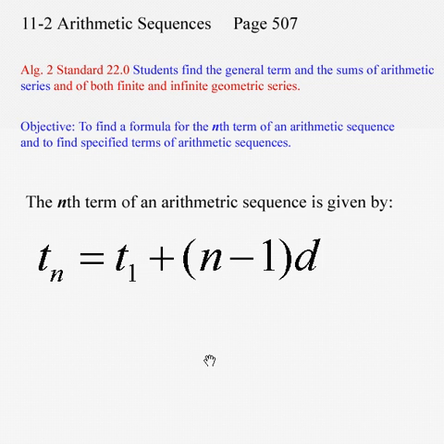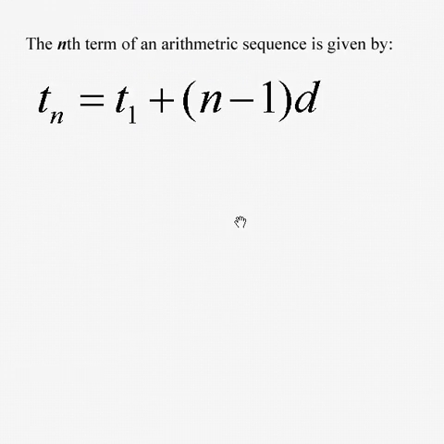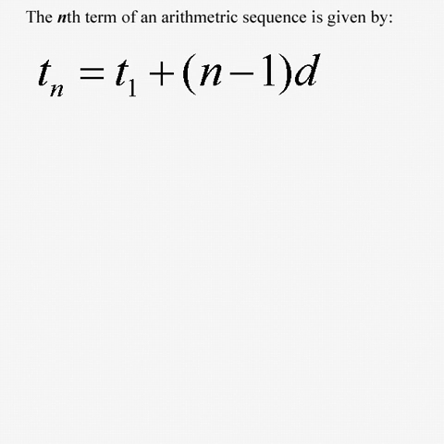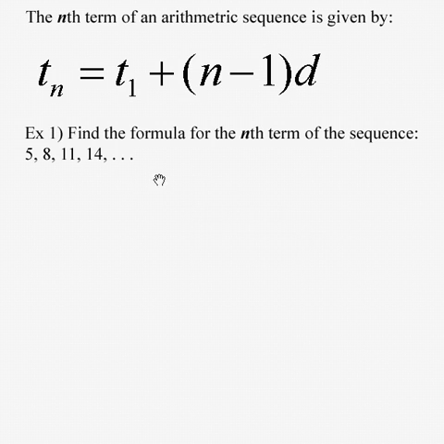Now, there's a formula you should memorize, so here it is. Without this formula, you will not do well in this chapter at all, and this formula, you need to remember, only applies to arithmetic sequences. If you're looking to find the nth term of an arithmetic sequence, use this formula. T sub n, or the nth term, is equal to T sub 1, or the first term, plus the quantity n, the number of the term, minus 1 times d, the common difference. So again, make sure you memorize that formula, and then we need to try to apply it.